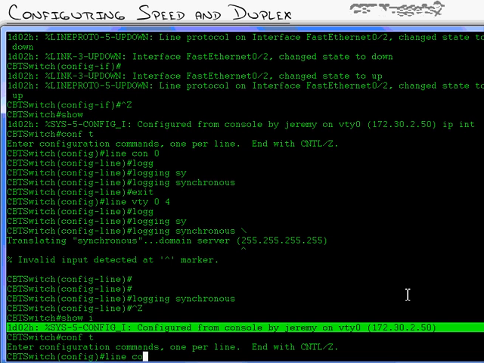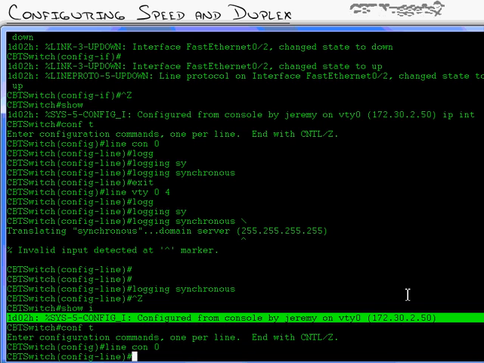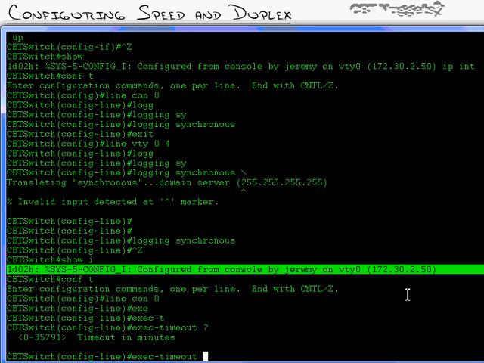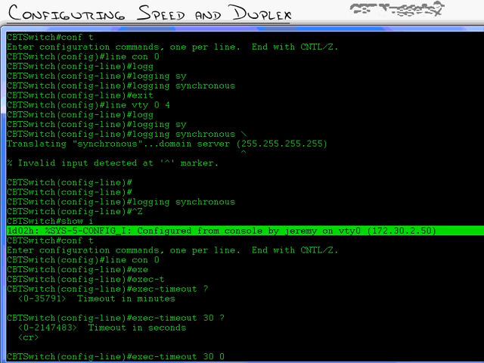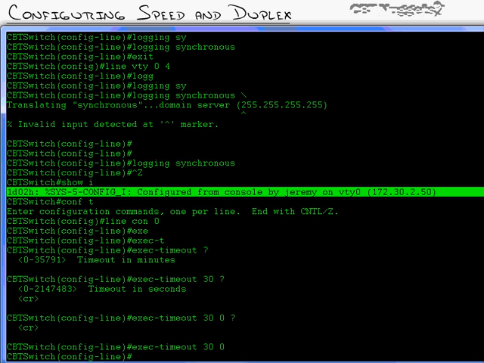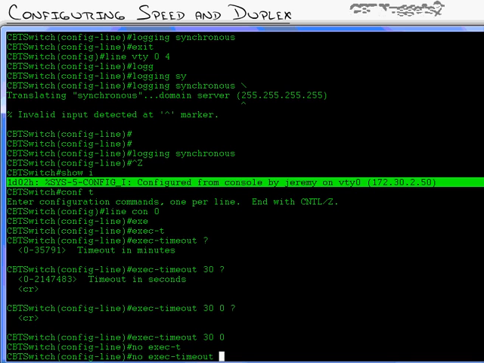But for most people, that's pretty short. So again, I'll go under both ports, line console 0, the console port, first of all, and I'll type in exec timeout followed by, and you can type in the number of minutes. I usually say 30 minutes and 0 seconds is a good time, because if you aren't typing something for 30 minutes, it's about time to get kicked off. You can disable that if you want to stay on unlimitedly and never get kicked off. You can type in no exec timeout and that will never get you kicked off.